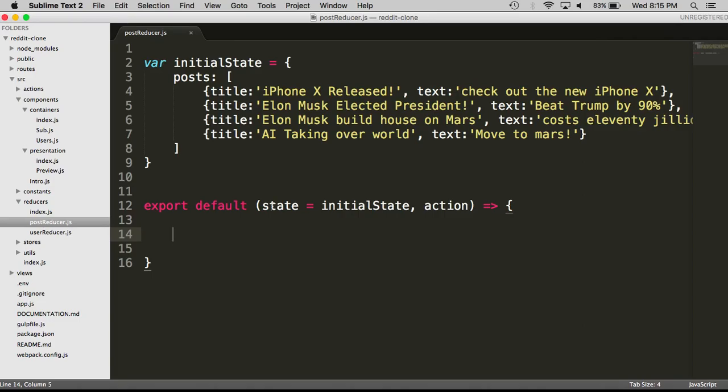Okay, actions have a couple key characteristics, but the one that matters the most is called type. Every single action has a type. And the type fundamentally describes the action that's taking place, right? So for us, it would be like post created, post added, user registered, user changed password. These are actions, right? So here, what we do is we set up the reducer response based on what action type has been delivered. That's the thought process here. So that's typically done through a switch statement.